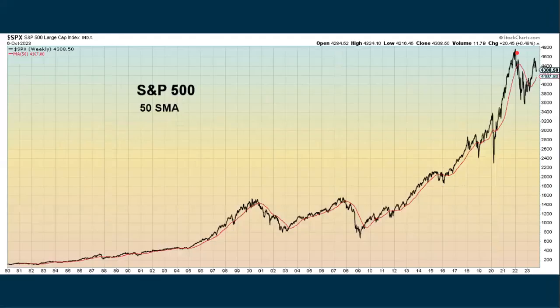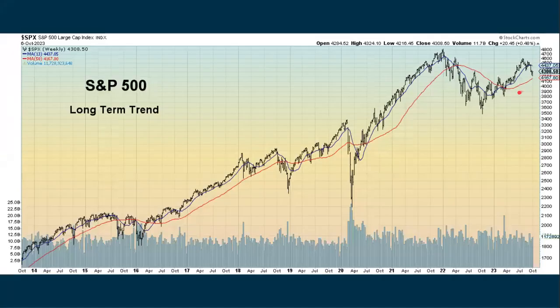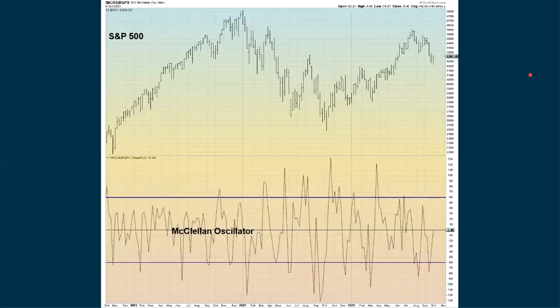But when we look at the trend, the 50-period simple moving average, the red line's still going up, even though the black line has been declining. So this is still a positive trend. We're also seeing a positive trend when we look at the blue line, which is a 13-week moving average, which kind of equates to a 50-day moving average. And the red line is a 50-week moving average, which pretty much equates to a 200-day moving average. And even though we're dropping down and seeing some weakness, we're still in an uptrend.